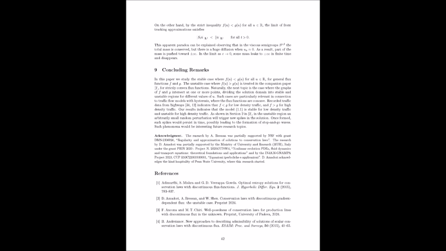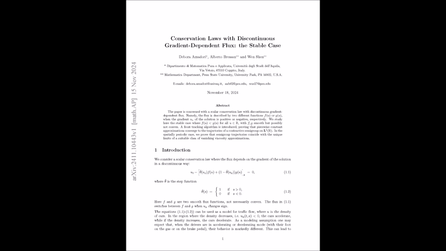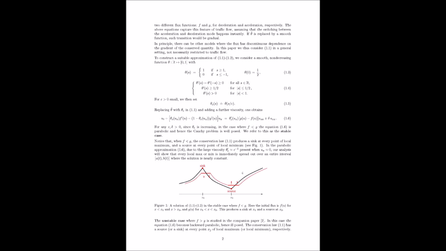That's a perfect analogy. All right, so we've covered the front tracking algorithm and its key features. What's next on our mathematical journey? Now that we have a way to construct approximate solutions, the next step is to understand their properties. This is where section 3 comes in. What kind of properties are we talking about here? What do we want to know about these approximate solutions? The authors focus on establishing several key properties that are crucial for understanding the long-term behavior of these solutions.